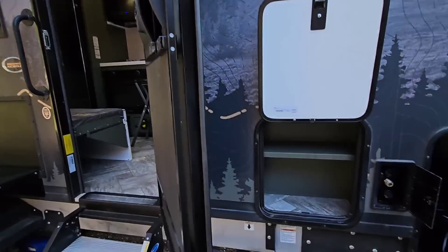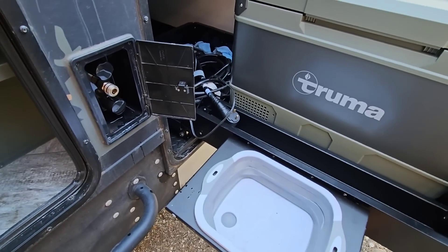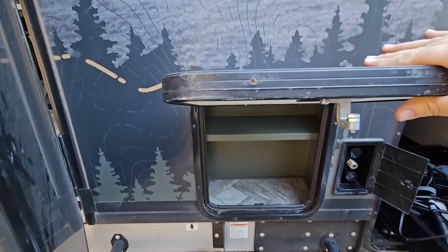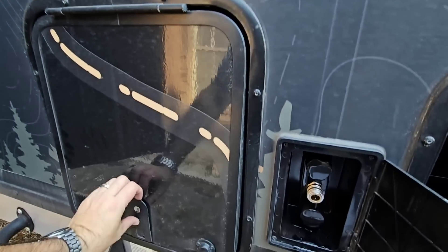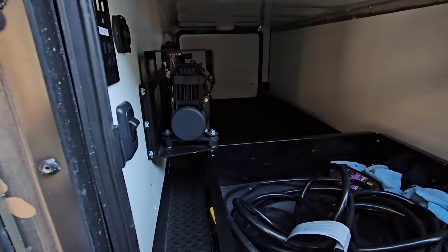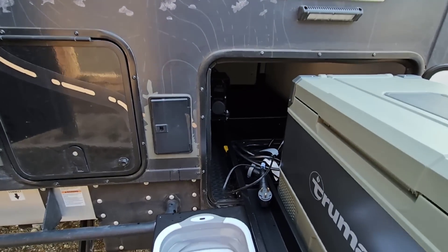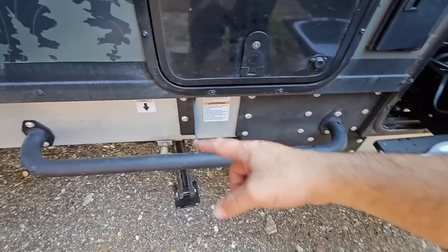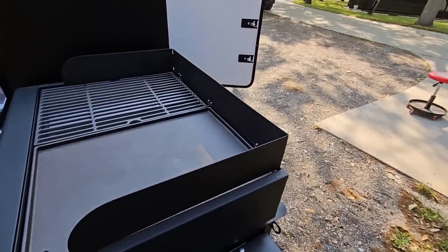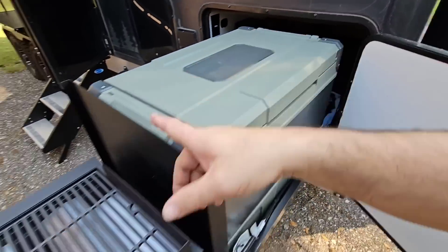You have lighting on the side, plus a really cool outside sprayer area where you can wash your hands or prep food. There's a nice little storage area right here as well. Really thick baggage doors that hold up in place with magnets — open, lock shut when done. Inside here you can see an air compressor, which is for your suspension system as well as if you just need to air stuff up. Down here you have your LP quick connect, which you use to connect to the stove — routes around so you can connect directly.